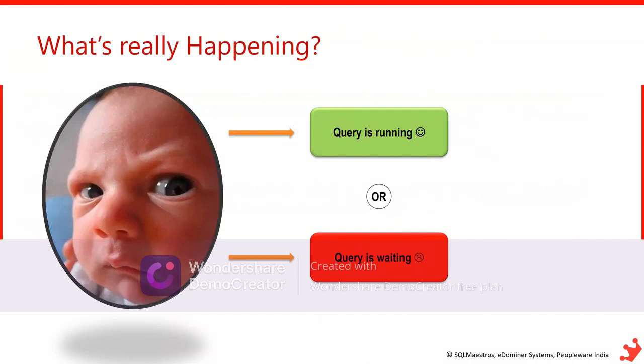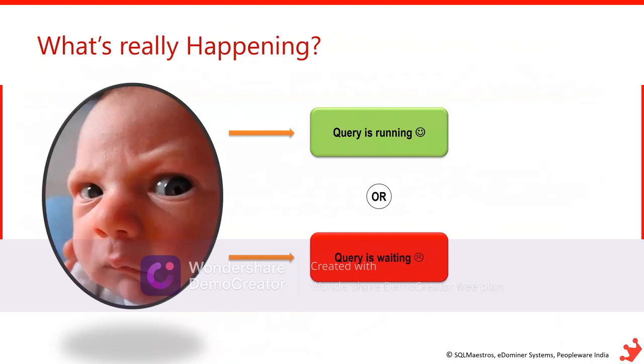And likewise, if the same table had very few rows, it could be a small table with just a few thousand rows, and you say select star, the data would really come in less than a second. Now that's about the query which is running, but your query also waits. Now, for example, you say select star from this table, which is big, which is huge, 1 billion records.